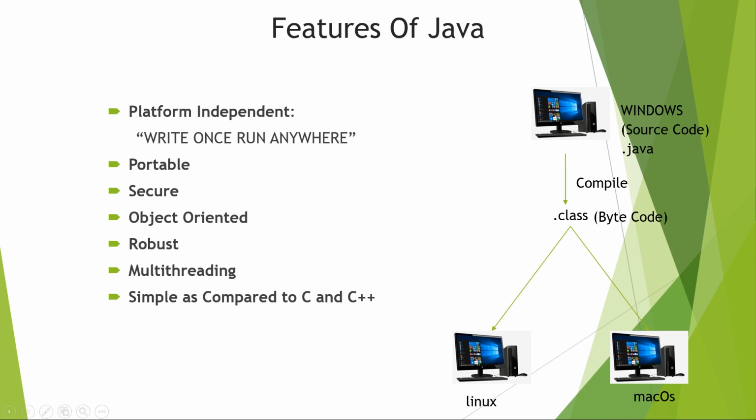After that, object oriented. The fourth feature is object oriented. Why is Java object oriented? Because inside Java there are multiple features, like polymorphism, classes and objects, interface, inheritance, abstraction. Java is based on these features. That is called object oriented. Inside an object oriented program, all things are based on objects.